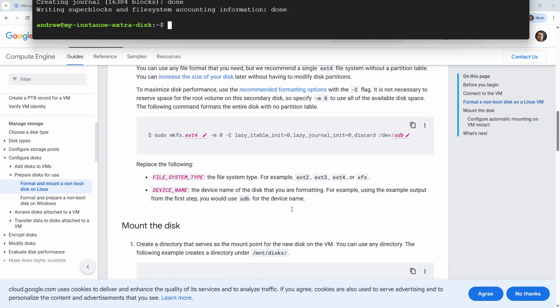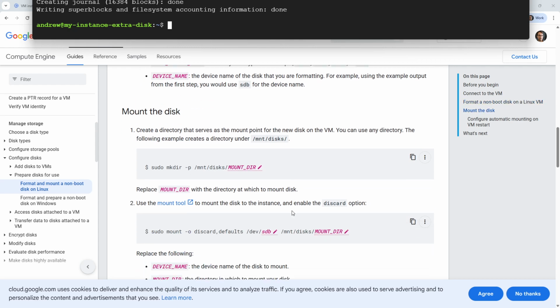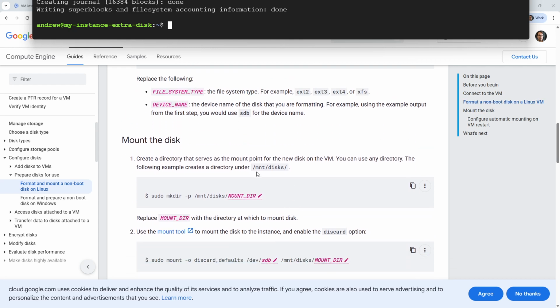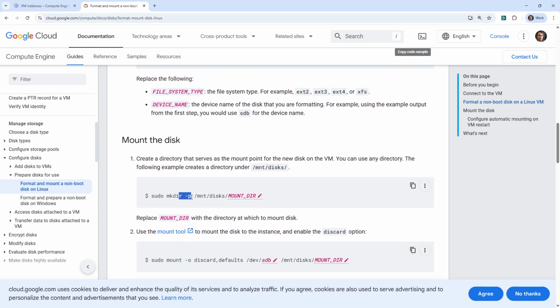We'll scroll on down here, and we want to mount the disk. So this is just going to be the directory where we want to create it. The -p flag will make it so it will create all the subfolders. And you can mount it to disks. I normally like to have it on /mount and then the name, but we're going to just follow along here because they have it here, and there's nothing wrong with it. But I'm going to call this my alt disk.